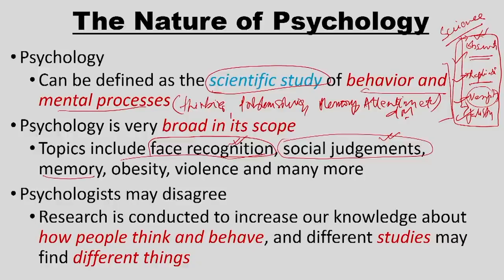Memory, the study of memory. For example, there is a type of disorder in memory where people lose their short term memory. In those cases, what really happens is people are not able to recognize anyone. So, I am talking to someone, and people who have lost a certain area of the brain, which is called the medial temporal lobe, are not able to form short term memories.